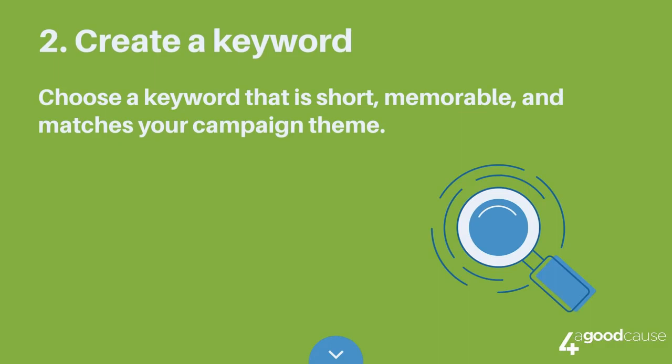Keywords typically don't have spaces. They can contain letters and numbers. So it's a single keyword, not a phrase or something like that. A lot of times, maybe if you're having an event, it might be the name of the event or some keyword that goes with the event, 2022. Then the next year, it might be that same thing with 2023 added on. So just keep them short and memorable. Also, the shorter you make it, the shorter it'll be up on the promotion as well.